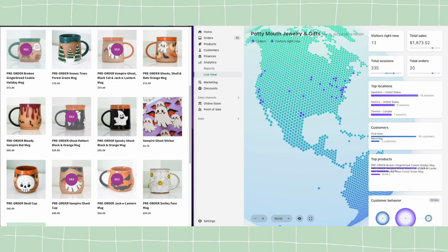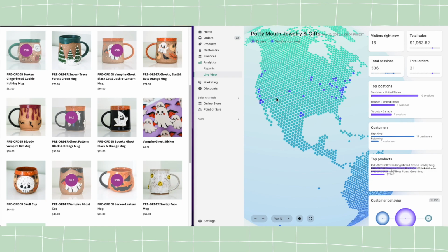People were really sad. So at that point, I decided that I was already going to do another pre-order after these were done. So the last few orders that were trickling in were just some snowy tree mugs, or for people who really just wanted to come back to get some spooky Halloween designs. But yeah, I was really grateful for how this update turned out.